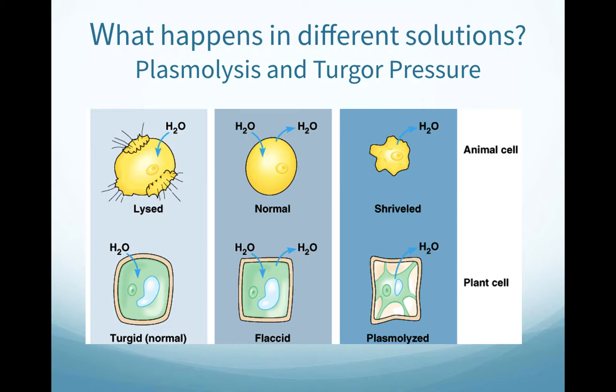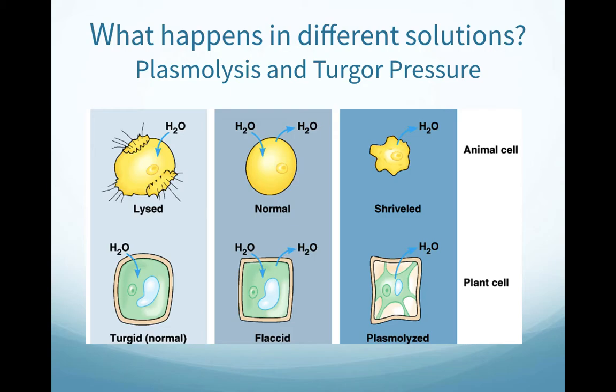In a plant cell, because plant cells have cell walls, that's actually just known as turgid. There's turgor pressure. The cell membrane is putting pressure on that cell wall. And that actually is a normal plant cell, and that's what makes plant cells more rigid. So if you think of when you go into a grocery store and they're constantly spraying water onto the lettuce, it's so that it doesn't look wilted. It's so that the cells are turgid.